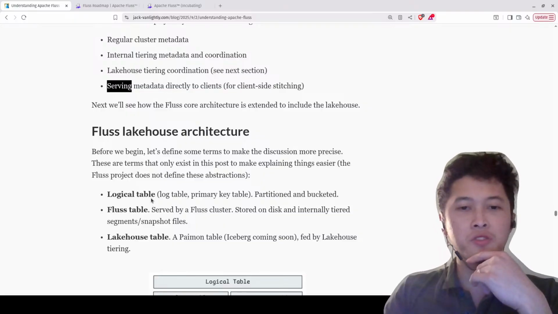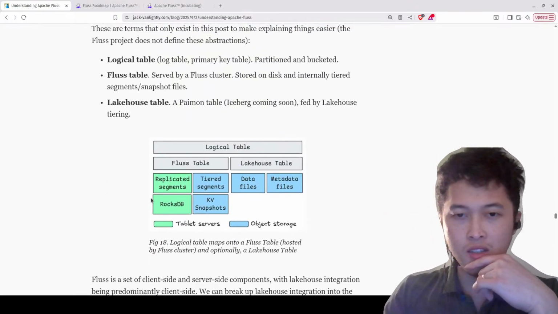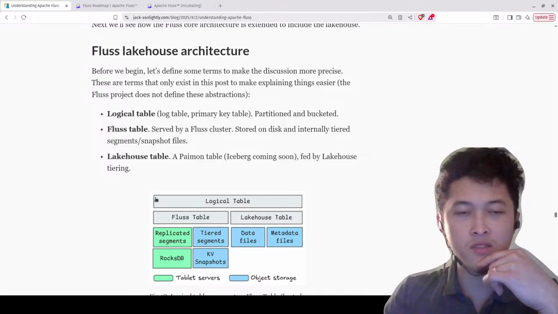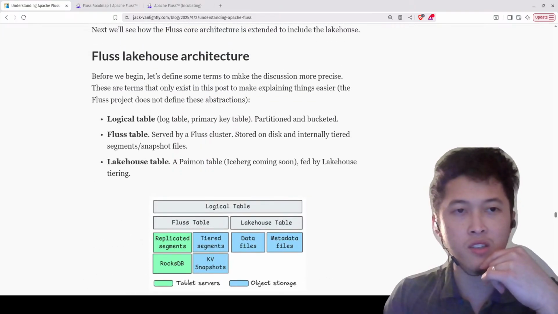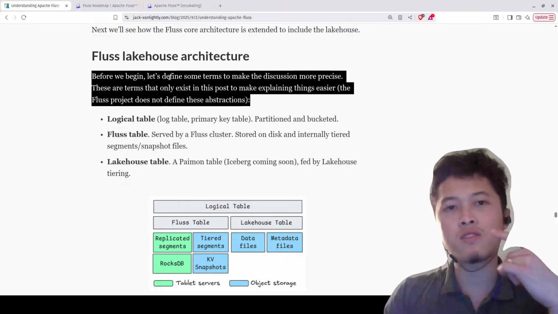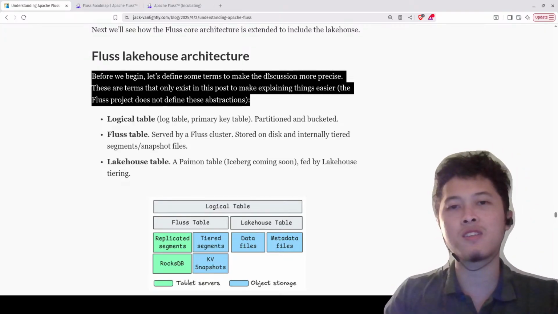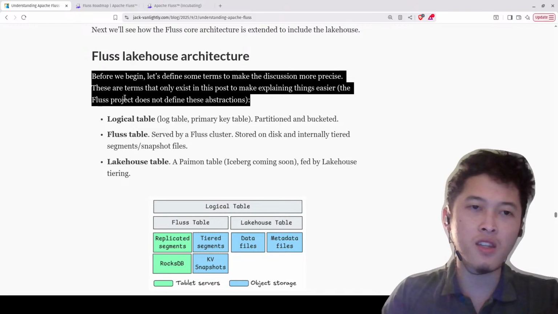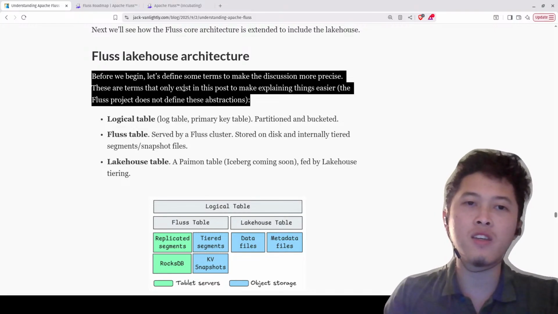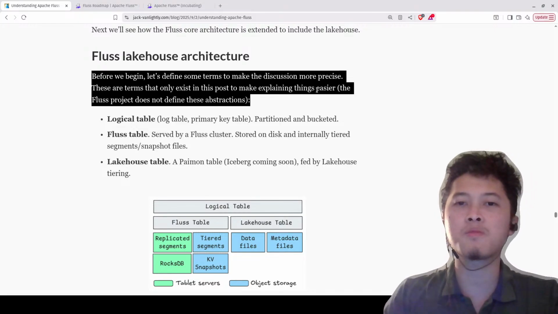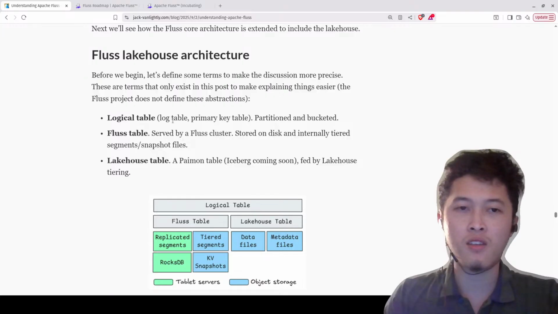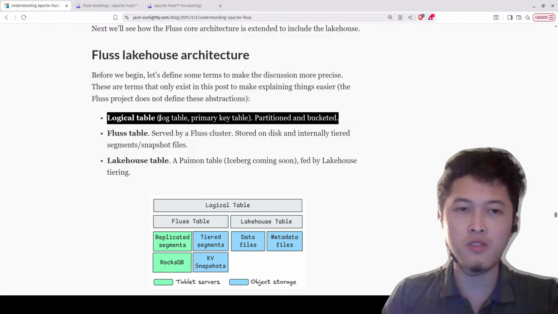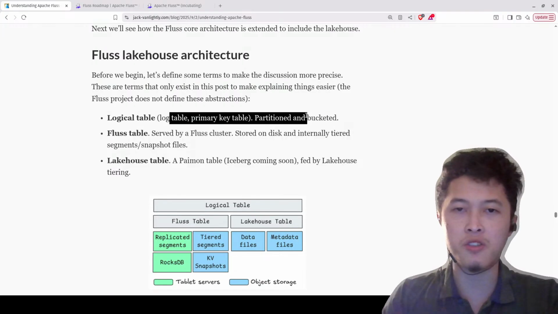Okay, Fluss Lakehouse architecture. I don't know why it has its own section. Maybe it's quite complicated. Let's see. Before we begin, let's define some terms to make the discussion more precise. These are terms that only exist in this post to make explaining things easier. The Fluss project does not define these abstractions. Logical table, log primary key, partition, and bucket.